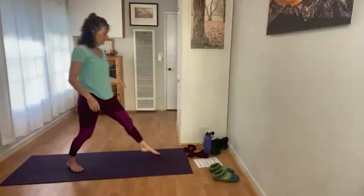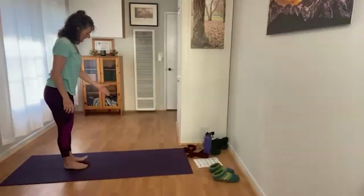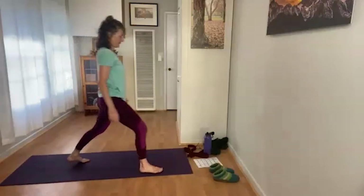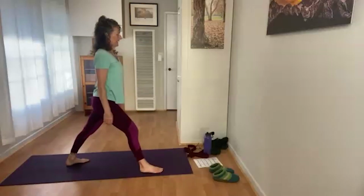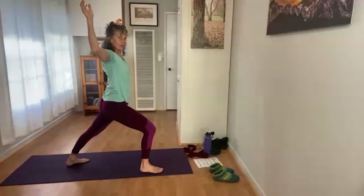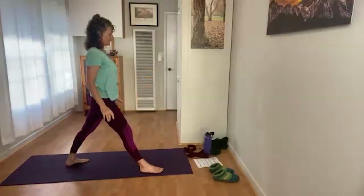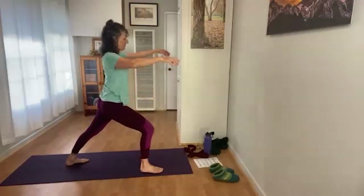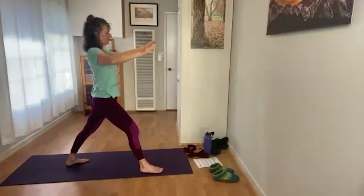Stepping the front foot back to be with the back foot. Take the toes together. Left toes come out to the diagonal. Step the right foot forward. Same thing this side. Inhale, arms come up. Exhale, straighten the leg. Inhale. Exhale.